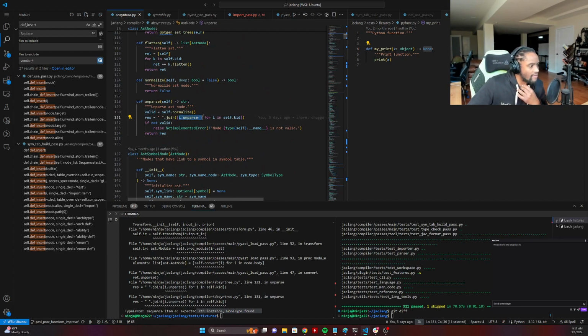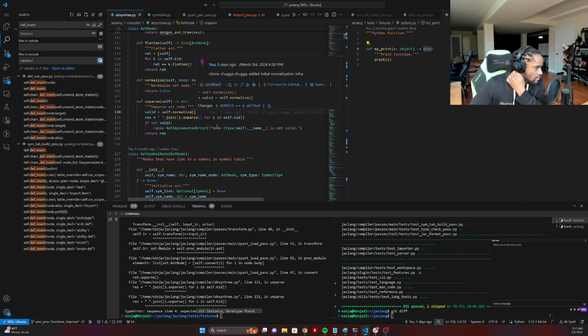So here we have an unparse that is executing this valid normalize and unparse for unparse, and string NoneType found. Why would there be a NoneType? Basically, one of these is producing a NoneType, right? For I and kid valid.